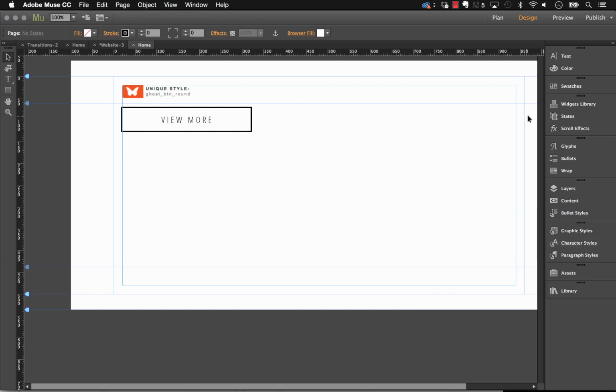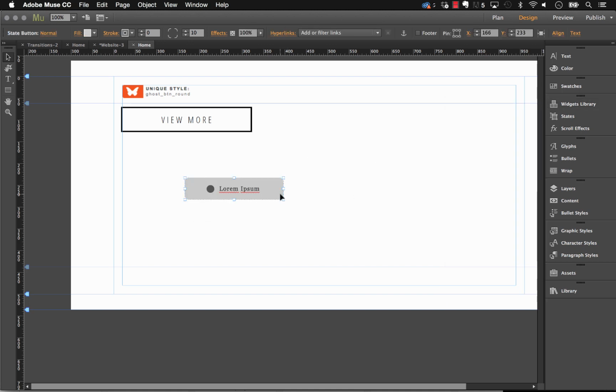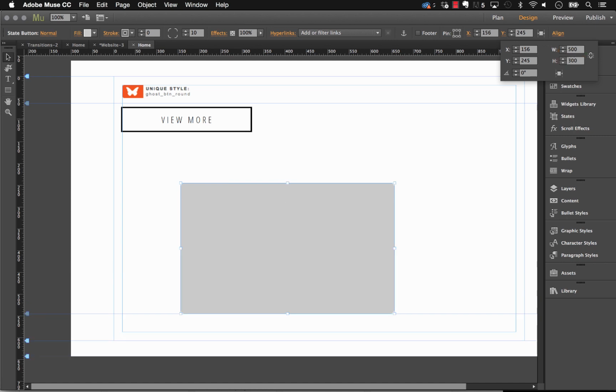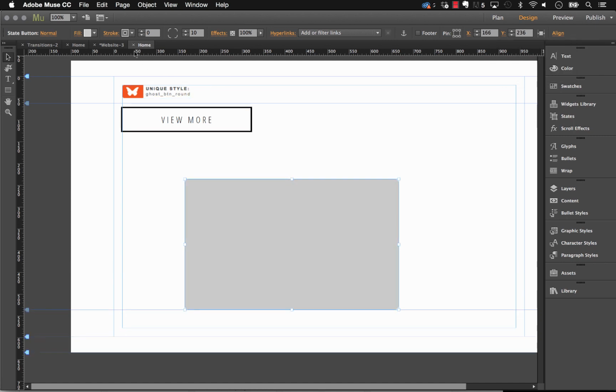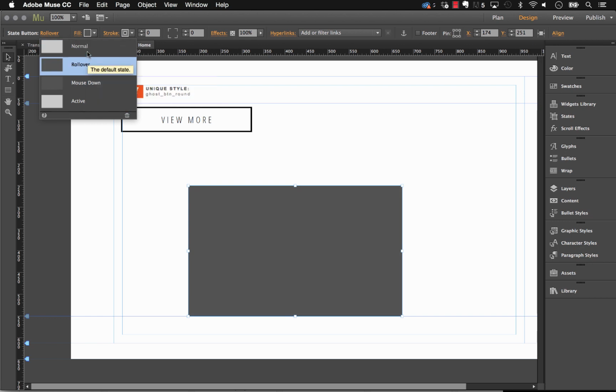The first thing I'm going to do is drag out a blank state button onto the canvas. Again, the state buttons are really powerful for doing things like this. So let's start with that. I'm going to delete the text out for now, and let's just use the blank frame. Now the next thing I'm going to do is set the size of this frame to something specific. In this case, I want to go 500 pixels wide and 300 pixels high. There. Now I'm just going to remove the rounded corners because I don't really need those on this. And as you can see, we just have a blank frame that has a rollover state, which is a little bit darker.